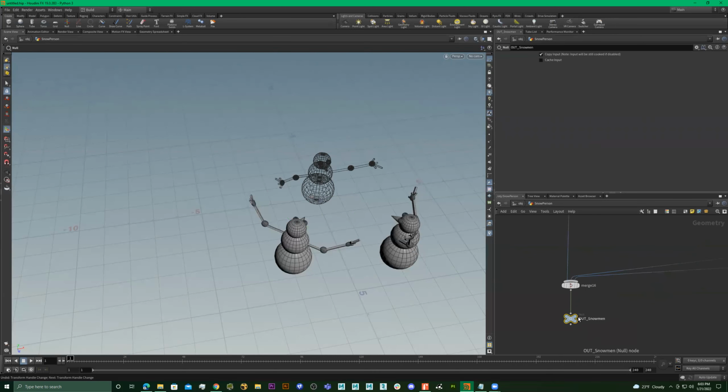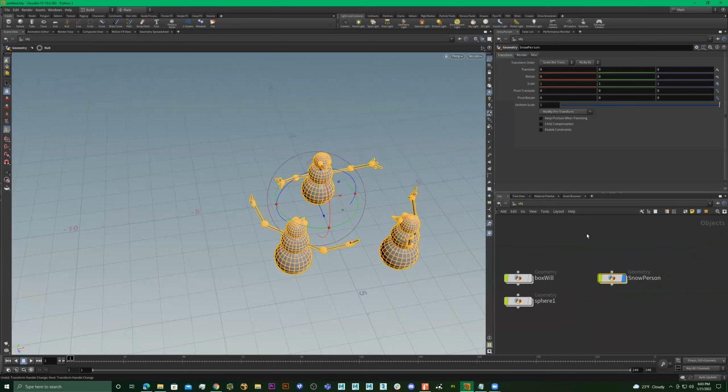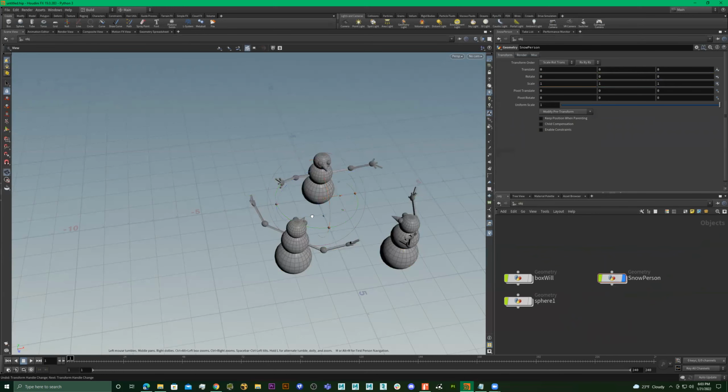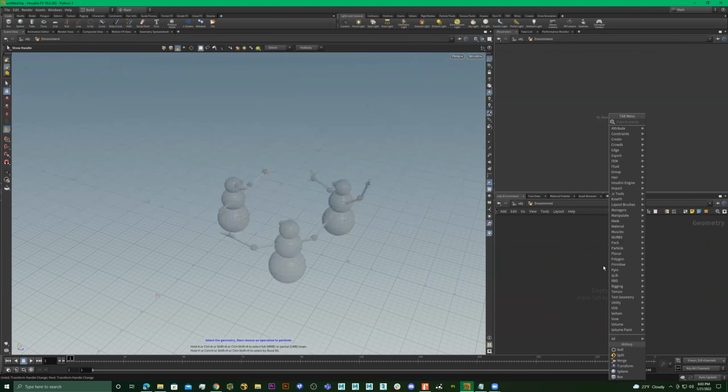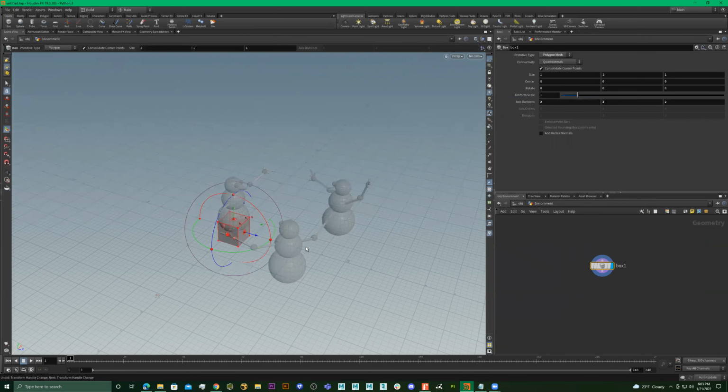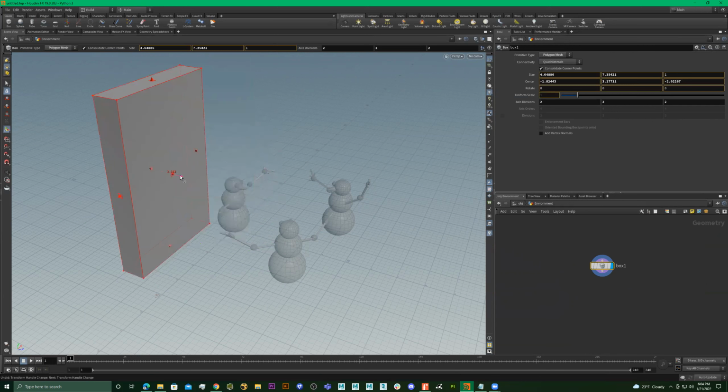So we have our snowman group right here. And then if we wanted to, we can have something to say environment box. Build a little area they're in.